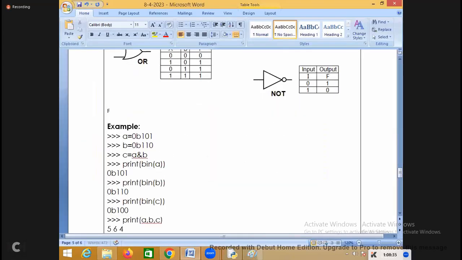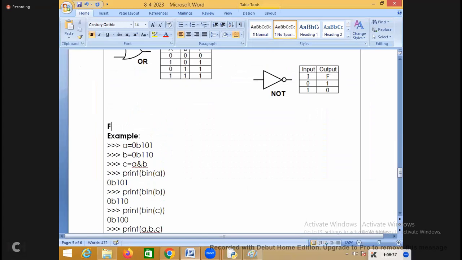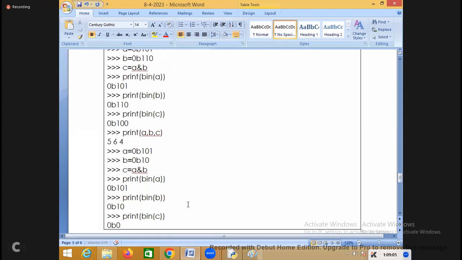This is the formula used for the bitwise not operator. Otherwise you have to take the two's complement and then add 1, which is a lengthy process. You can simply apply minus of value plus 1, but here the value should be in decimal.